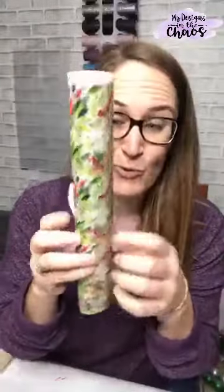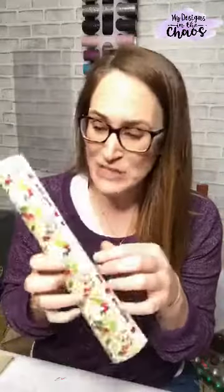The one that I'm gonna make, I already have these two. I have the buffalo check and I have the flocked one. The one that I want to add is a fun patterned one called Winter Floral. And then I'm also probably gonna end up making a glitter one. I don't know if I'm gonna make the glitter one live tonight, but I'm definitely gonna do this one. Okay, so let me show you how to do this.